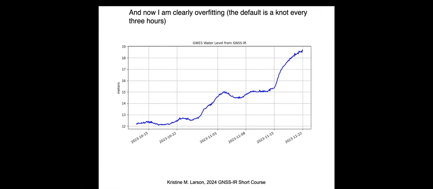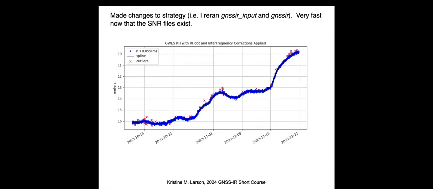The other problem, though, with using a spline through that data is that it is overfitting. This is noise, because I've allowed it to use 8 knots per day. So use fewer knots in rivers and lakes. This is when you use a better analysis strategy, and you also use knots of 2. So 2 knots per day instead of 8. Sure, there's still a few outliers, but you see this part here, which was being thrown out when we used subdaily because it was moving too fast, because we had too narrow of a median filter. So if you want subdaily, go ahead and use it, but use it better.